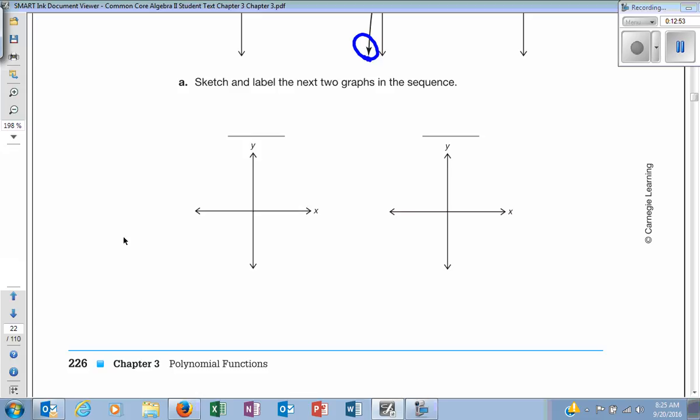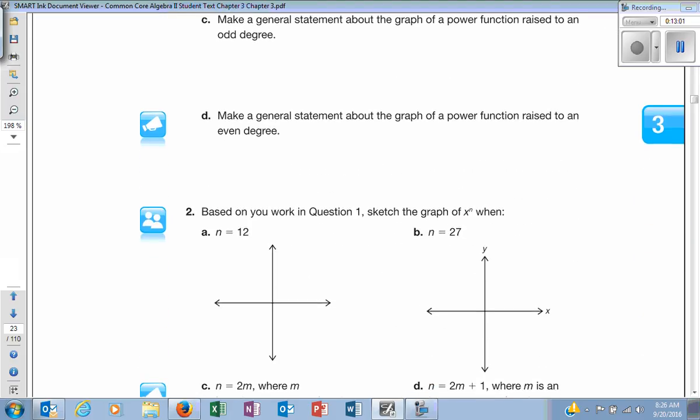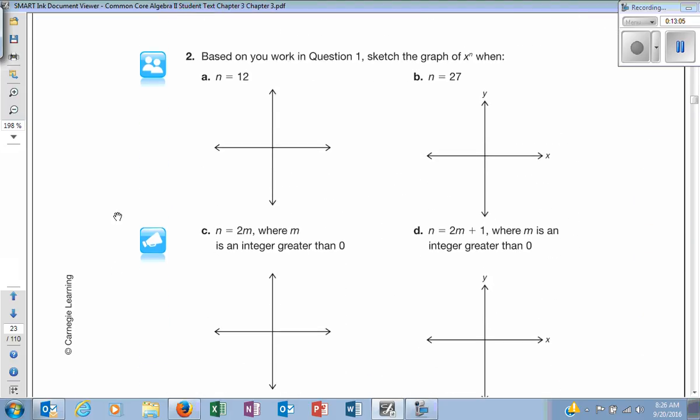If I had this into the 12th, what do you think that graph is going to look like? Both end up. Something like this. Now, do we know what the middle looks like? No, because all I know is the end power. All that middle stuff is going to be determined by all that other garbage. Right? But I know if n is my, and when I say this, by the way, I'm referring to the highest power.